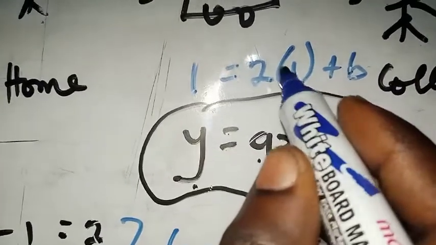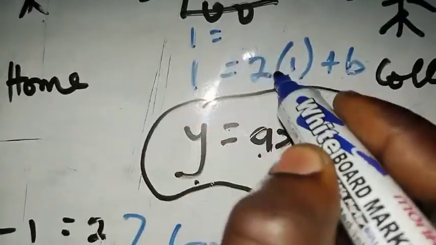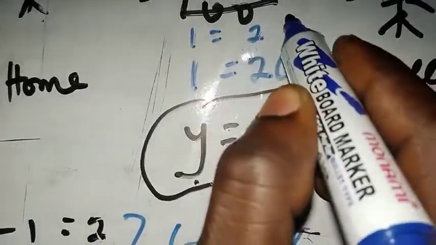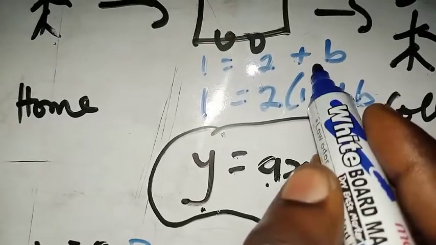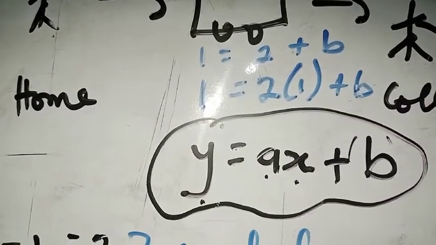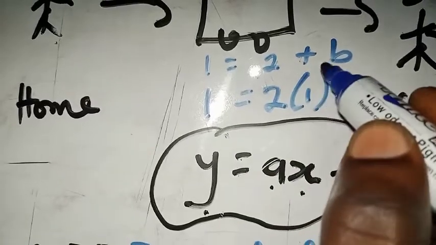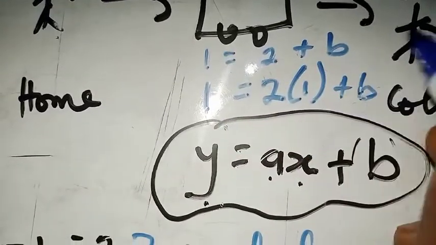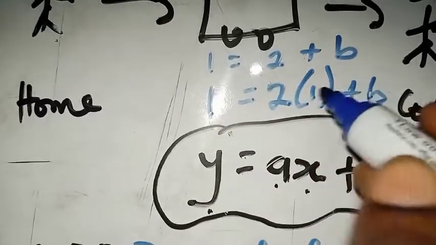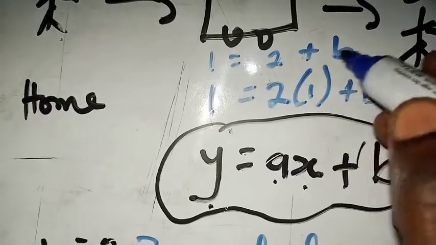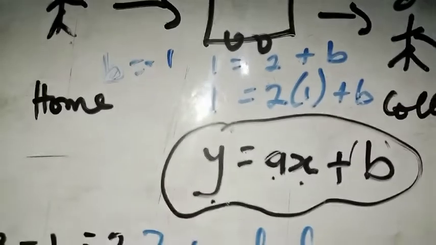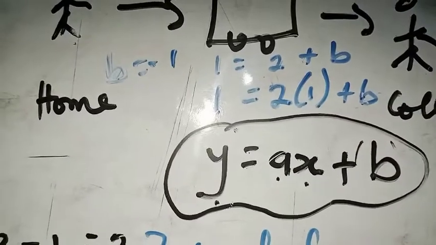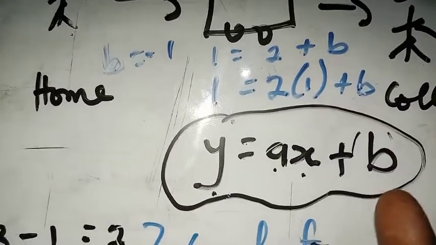So if you do this calculation here, we are going to have 1 that is equal to 2 multiplied by 1. That should be 2 and then plus b, right? So solving for the b here, we had b to be -1, right? If you don't know how to, I subtract 2 from here, subtract 2 from here, and then do the calculation. If you have any question, just comment down below. So you just need to solve this, and then you have your b to be equal to -1. Is that okay?